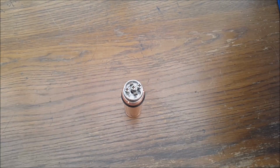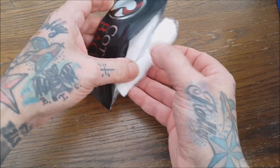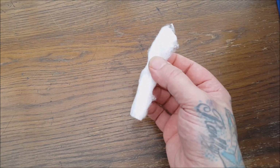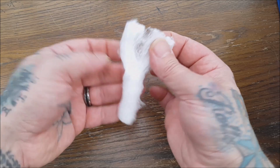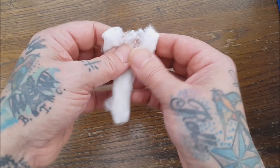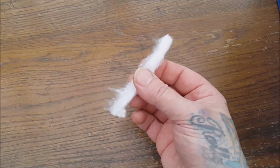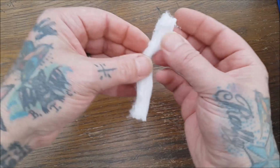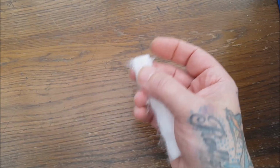Alright, it's alright, yeah. Let's get some wicking. I'm using this cotton bacon, been around for ages. Version 1 I really didn't like, it tasted funky. Version 2 is good. So much so that I'm using it daily. We're going to tear a piece off. That's probably a bit too thick, so we'll thin that down a bit. Take a few strands off that.